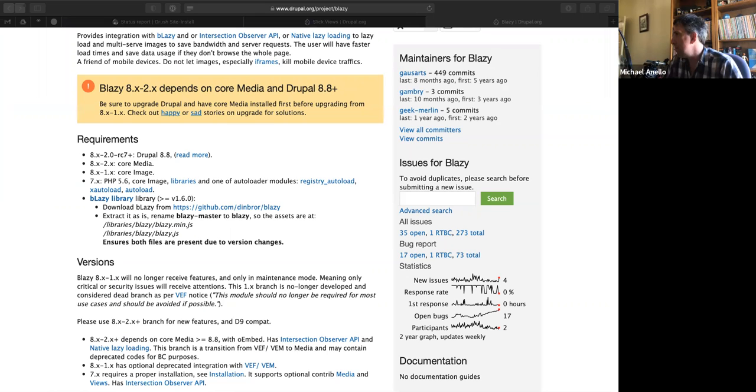There needs to be libraries, blazy. So the folder I downloaded is blazy-1.8.2. I'm just renaming that to blazy, and now I'm going to drag and drop that into my libraries folder. I'll show it to you on the command line in a second. I'm just doing this on my other screen.